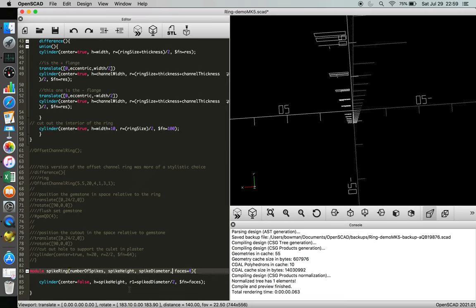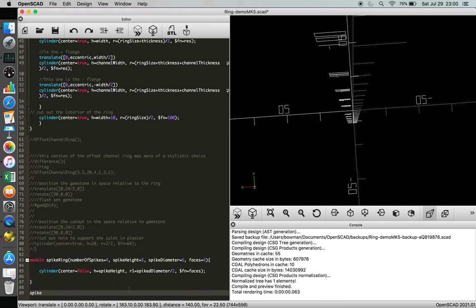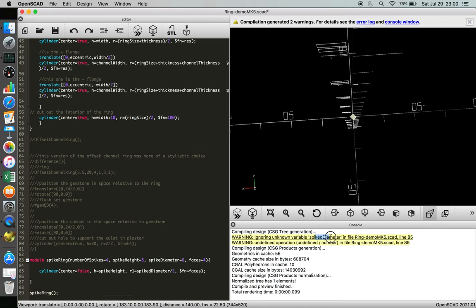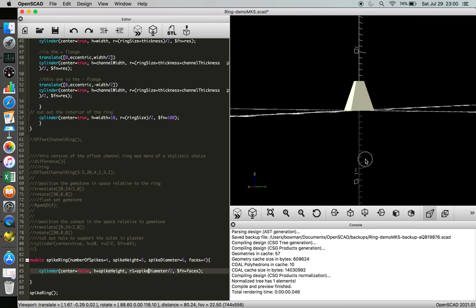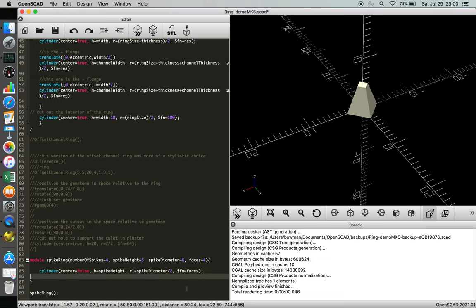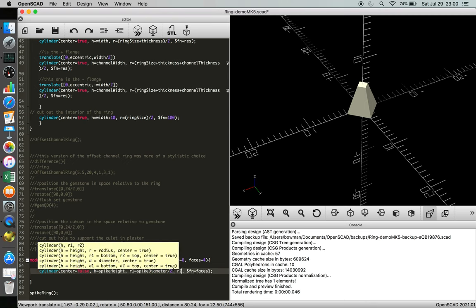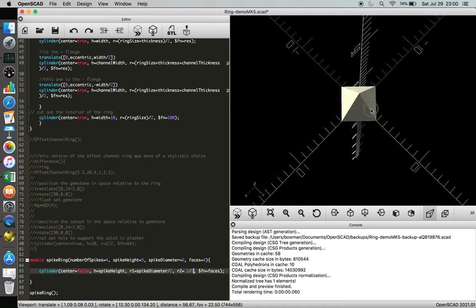And let's leave this at faces equals 4, spike diameter can be 6, spike height, that can be maybe 5, right? And number of spikes, let's start with 4 and see where we're at. Okay, so those variables are just set so the function works if someone forgets to put in any input. And let's see, unknown variable spike diameter. Oh, extra D. Epic fail for typing. So, there we go. Oh, what's the problem? We didn't call R2, right? Gotta have R2. So R2 is equal to some very small number, like 0.1 over 2, right? And that's gonna make sure that our spike comes to a point instead of just sort of a rhombus shape.